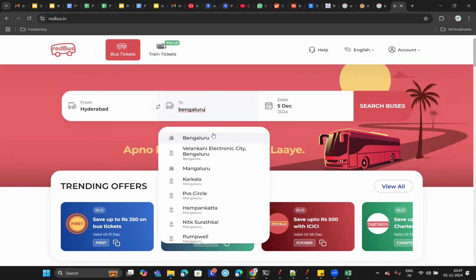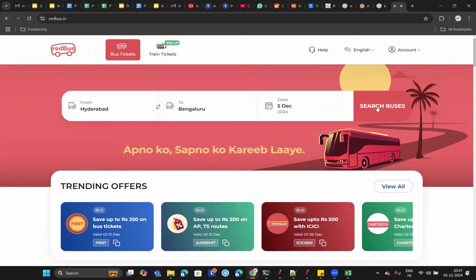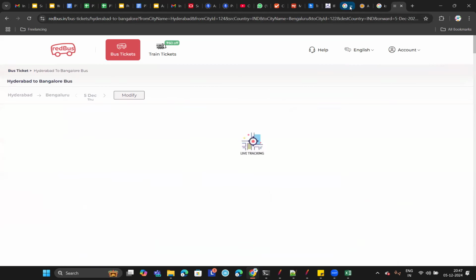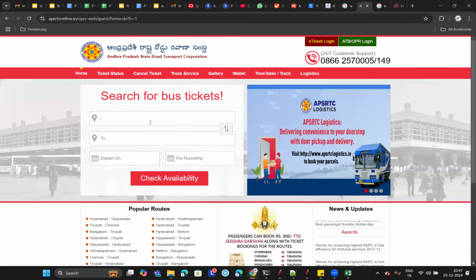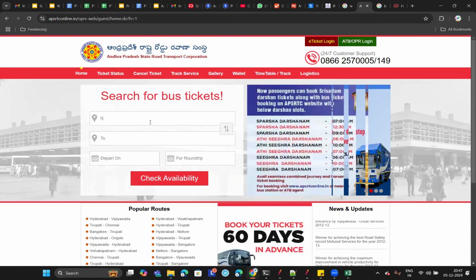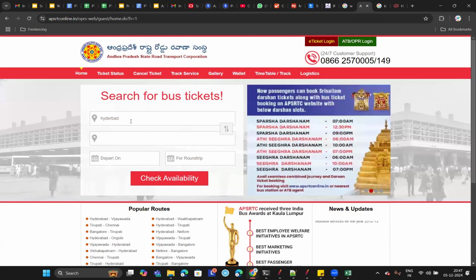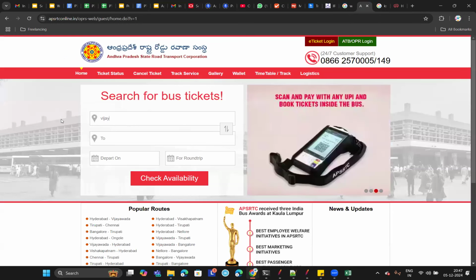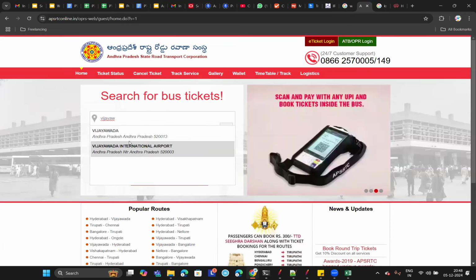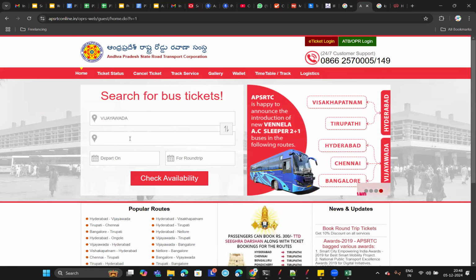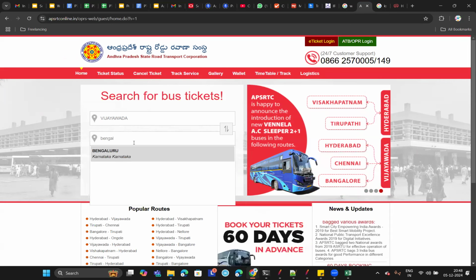Bangalore. Okay. And now you search for buses, right? Suppose if you search on APSRTC, it will go to your APSRTC web server and then app server and then DB server. Agree? Suppose you are searching for buses between Hyderabad to Bangalore, sorry, APSRTC, like I will give Vijayawada to Bangalore, let's say. They may not be having from Hyderabad, right?